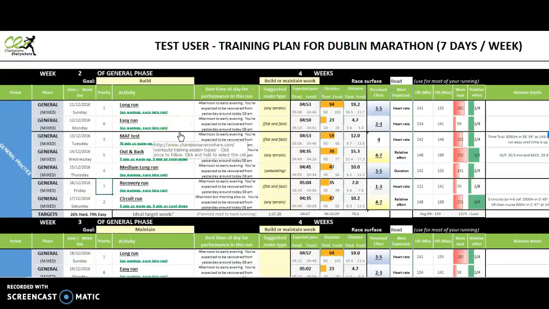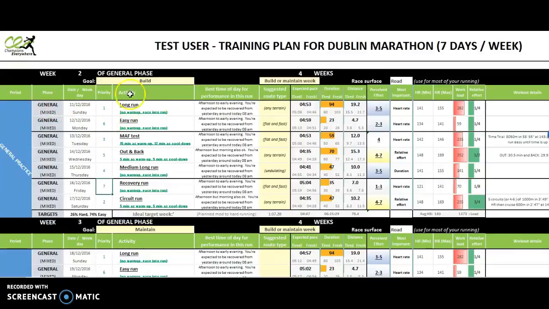Then as we work our way up, we eventually arrive at the most important run, which in this case is priority 1, and that's the long run. The long run is very often the most important run of the week, because it gives you the volume of easy running that balances out the harder and steady running in any workouts that are planned. When you take away the long run, you very easily imbalance the week. You end up with a high percentage of steady and hard running versus easy running, and that almost always is a recipe for disaster.